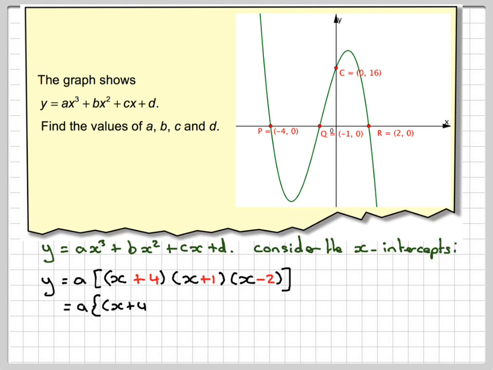So expanding the brackets, we get a times x plus 4, we'll deal with that one in a minute. We'll just expand these two here. So it's going to be x times x minus 2 plus 1 times x minus 2, and take a little bit of time and care doing this so you don't make any mistakes early on.